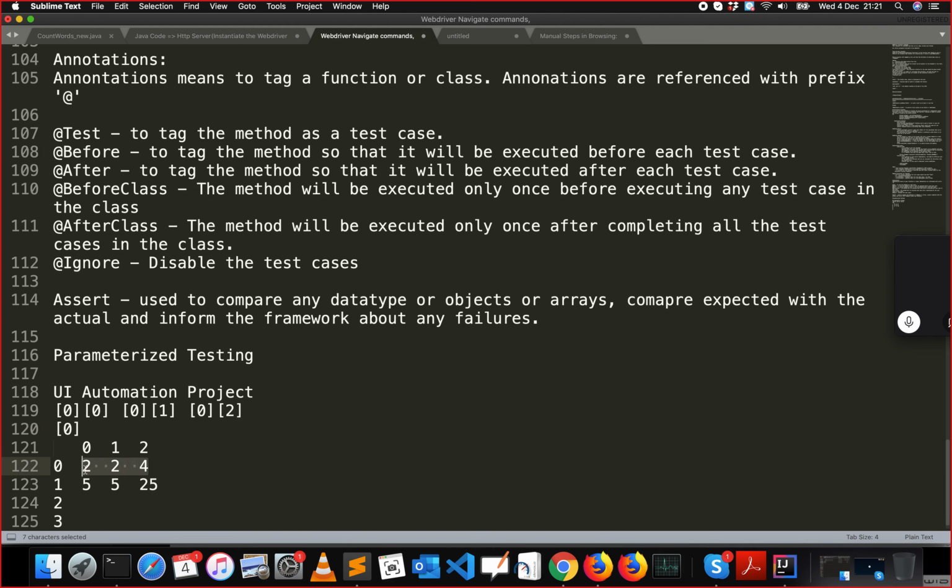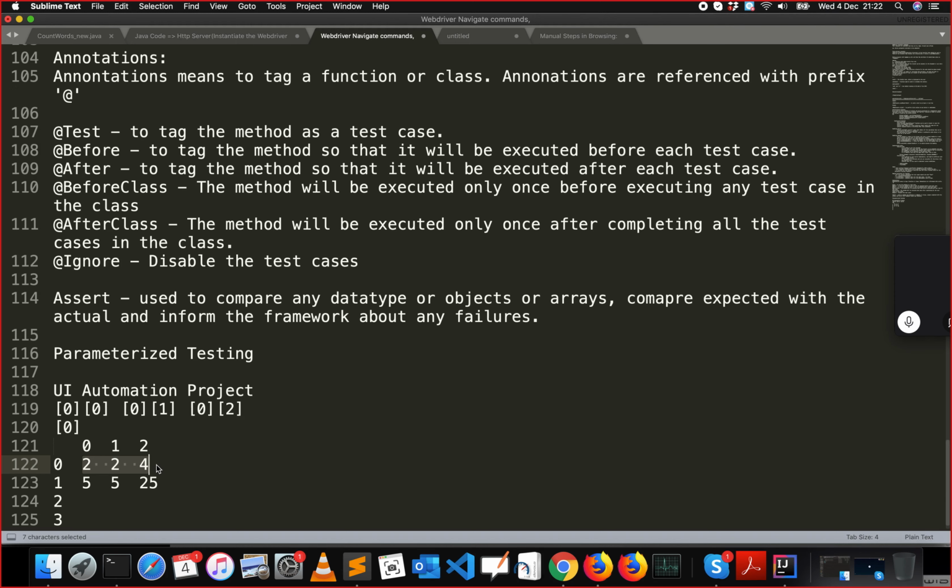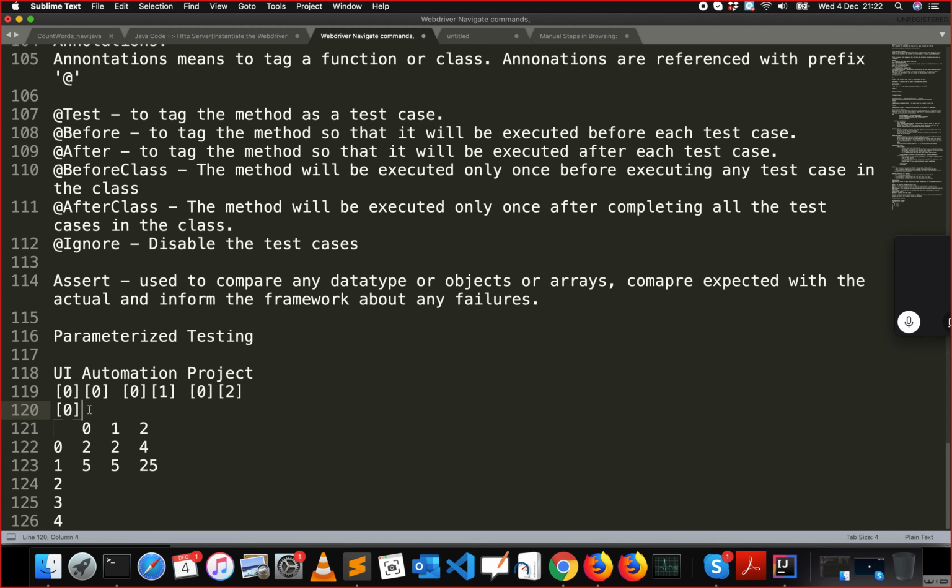But if you have a single scenario, where each one represents one scenario in our test case, you don't need parameters testing itself. You don't need data driven. Data driven comes into the picture when you have multiple inputs to be tested and multiple expected outputs, then only you will go for parameters testing. That is why the two-dimensional array.